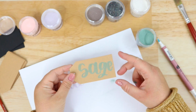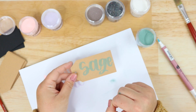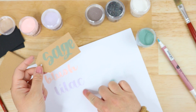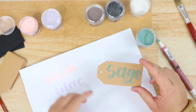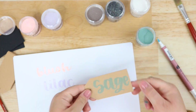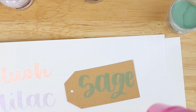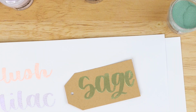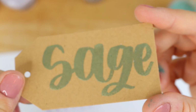So this one stuck a lot better. My upstrokes are not quite as thin as they were here, I don't think, at least some of them. And so that could be a reason, but let's test this one out and see. So this one seemed to work the absolute best.